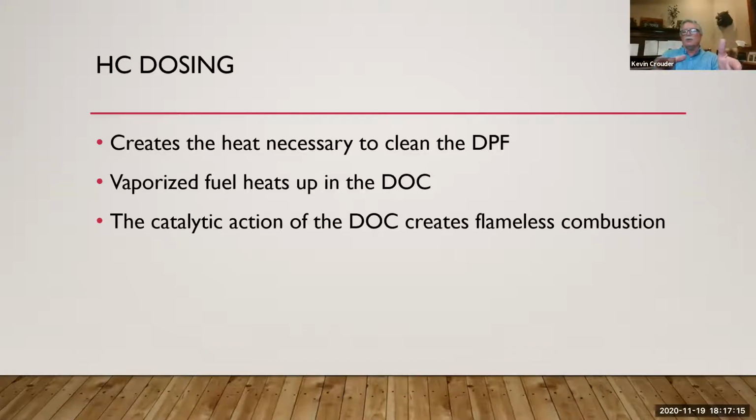And if it goes through and it says you didn't get it clean all the way, and then you turn the car off, but it didn't complete it, then it goes and does it again. And it doesn't care that you didn't complete it until you get to the magic mark of 761 miles. Pretty sure that's the right number. I don't know who came up with this number. It's probably legislated or something.